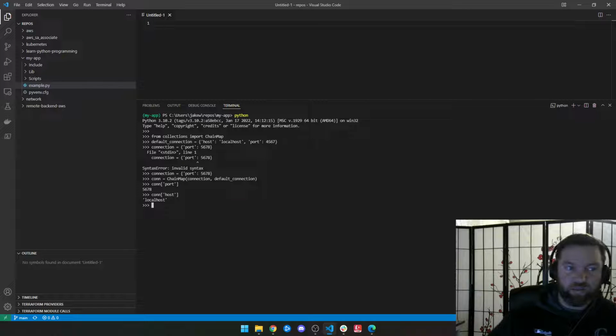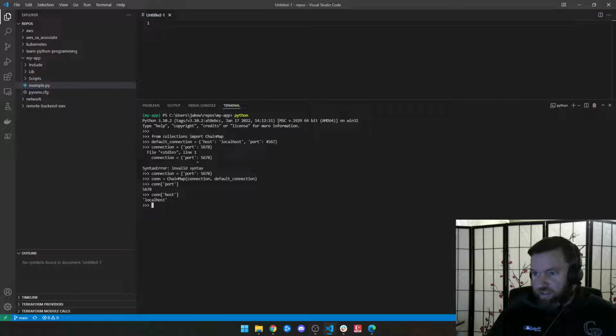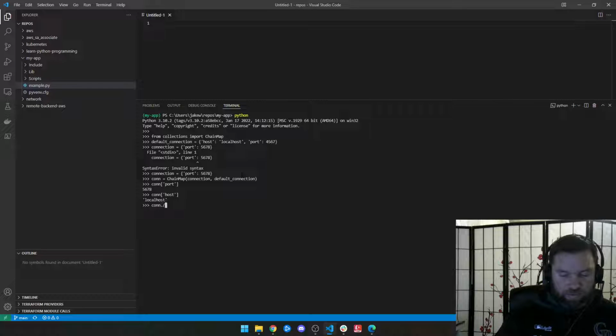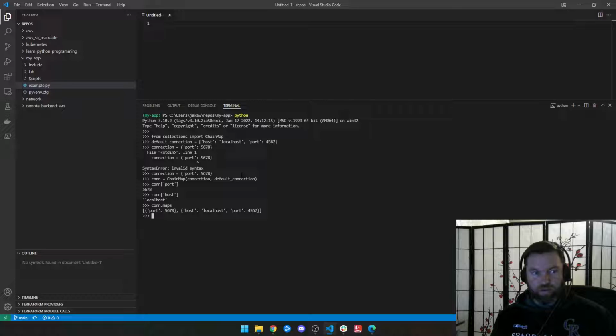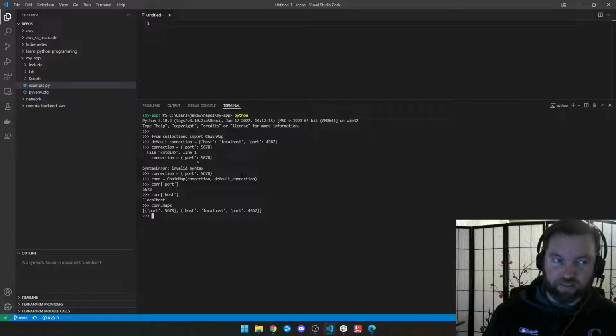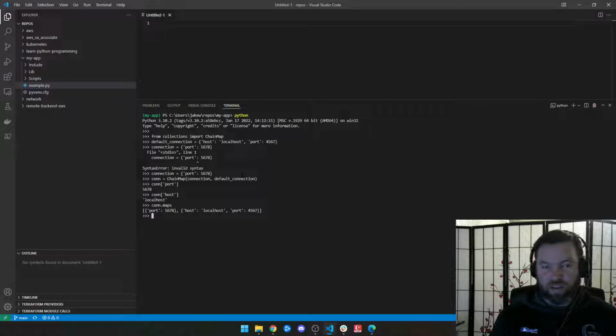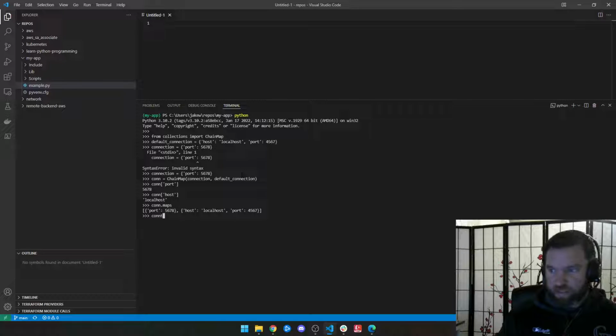So now you're kind of almost querying, right? Like, what is the host? It's localhost. What is the port? It's 5678. You can see it in here, the default was 4567. So if I go to maps to see what this looks like, I can do con.maps, and we can see that port 5678 maps to host localhost on port 4567, which honestly is kind of how container networking works, but we'll not talk about that right now.